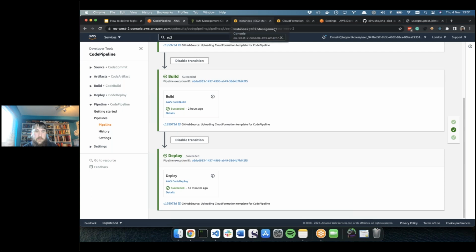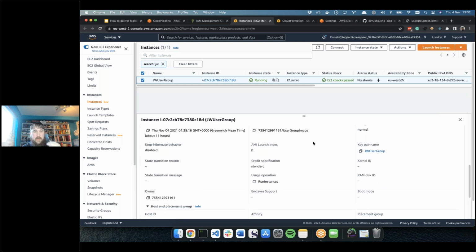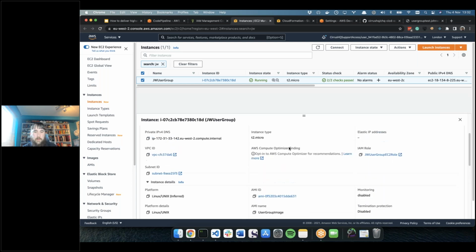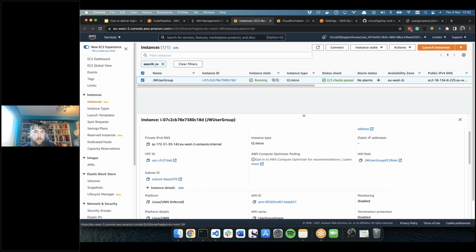So just before I start on the actual pipeline, I wanted to show this is the EC2 instance that I have. I've got a domain set up that's pointing directly to this public IP address, and it's just a small instance. One thing I wanted to point out that you will need here is a role on this instance in AWS to allow the EC2 instance to talk to CodeDeploy. The role literally just has a connection to say you're allowed to talk to CodeDeploy, so that you're not getting blocked when you're trying to do any of that.